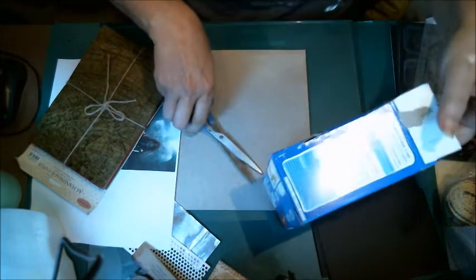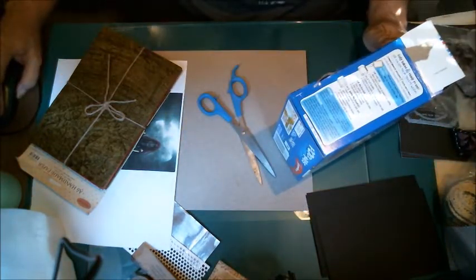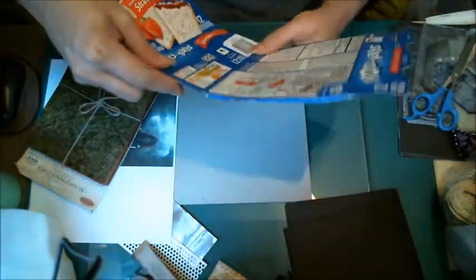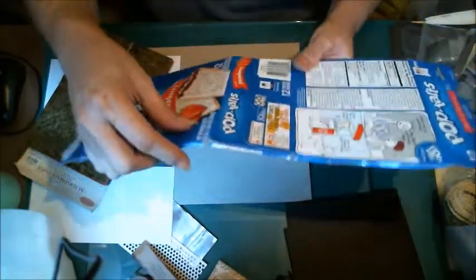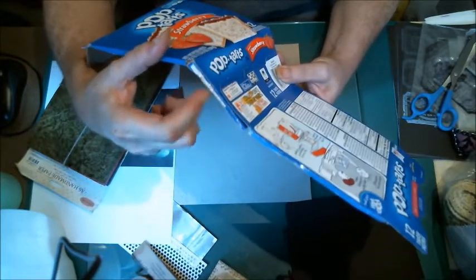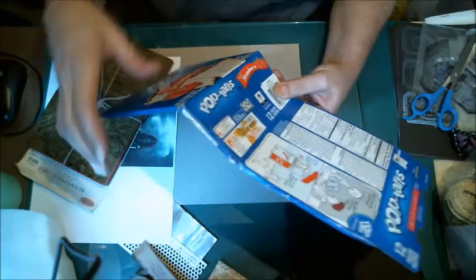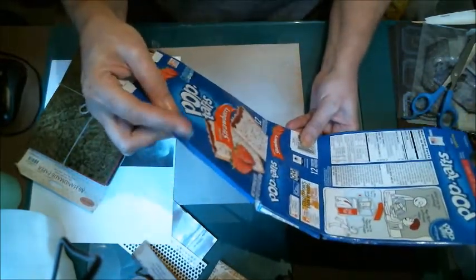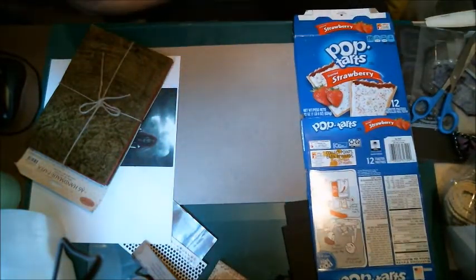Okay, well, this is going to take a minute, so let me get this cut out, and I'll be right back. Okay, what I was trying to say before. I didn't cut it all the way up to the fold when I was trimming, because I know me, I can't cut a straight line to save my life. So I cut it a little bit on the outside, so I can use my paper cutter to make sure I get a straight line.